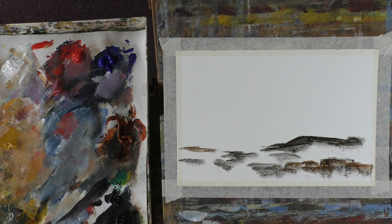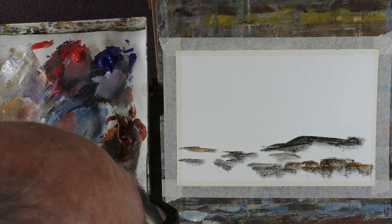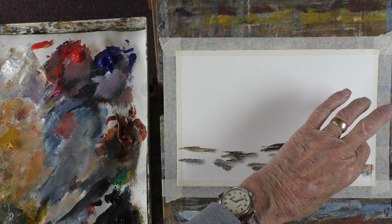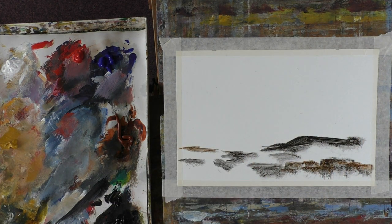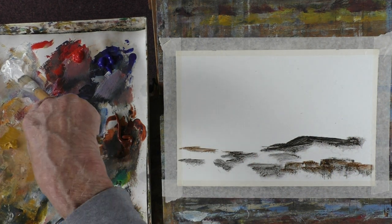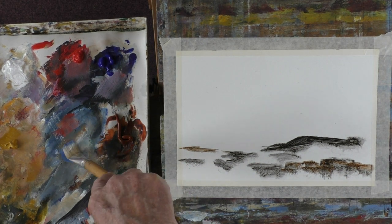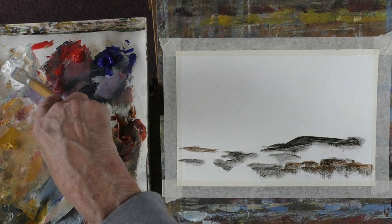So, well, that'll do for that. I'll go and do a bit of sky while that dries off. Might take a few minutes, but the paint's running nicely. It was just like a ridge of rock, not high. Well, the terrain was high, but it was just poking through the subsoil, I suppose you'd call it. Right, okay, so let's mix a bit of burnt sienna with that, blue and white.